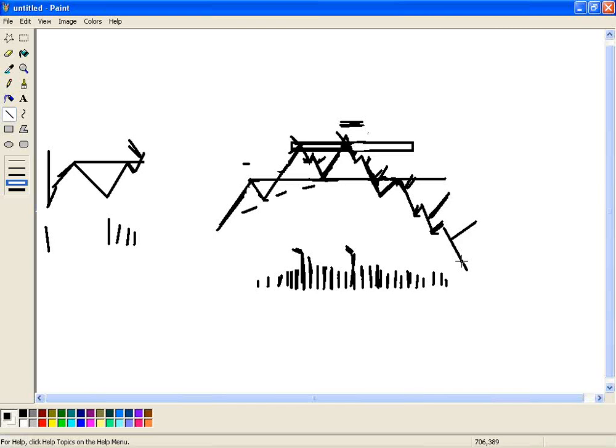So the idea is, again, this should be pretty simple and straightforward, what we just looked at. We have pretty much black and white rules for everything. If price does this, we need to see that. If price moves up to the high, we need to see high volume. If automatic rally sets up, automatic support, we need to not see it set up on high volume. If we get through this level and push through into new low ground, we don't want to see buyers coming in on high volume. It's all black and white.